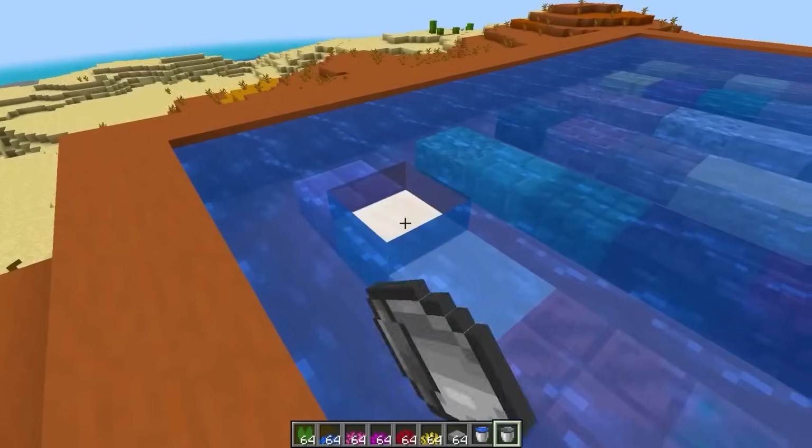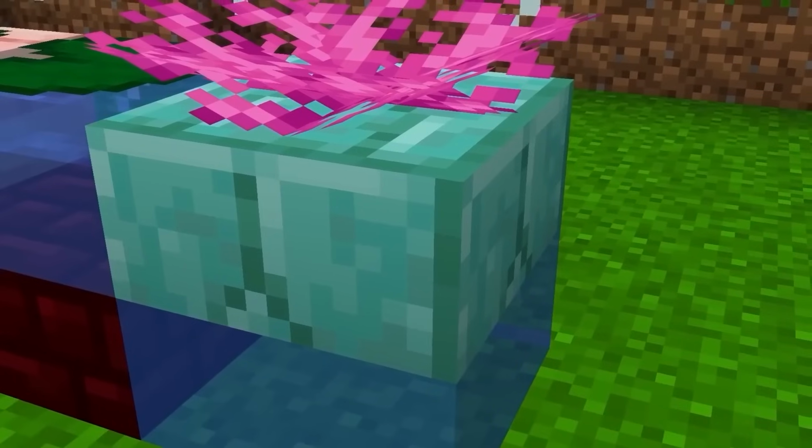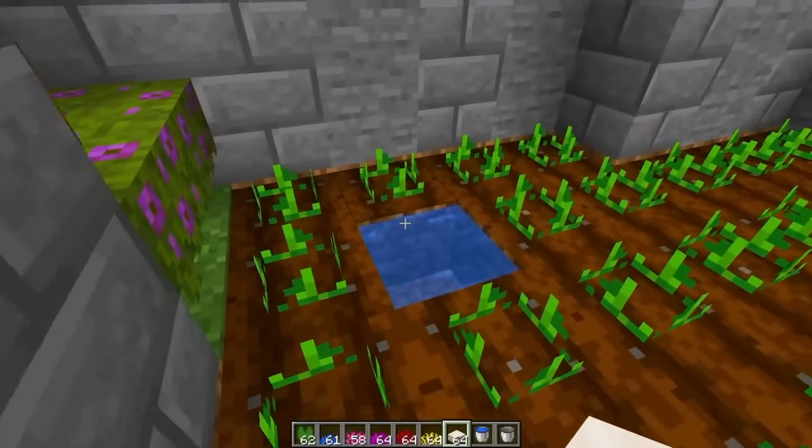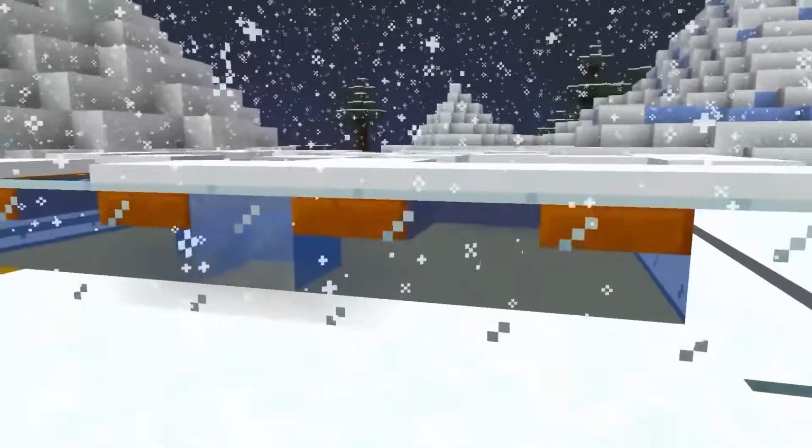Because they still count as water source blocks, players can place things like lily pads or alive coral fans on top of them. Plus, they can be used to hide the water in your farms while also preventing them from turning to ice if in a tundra.